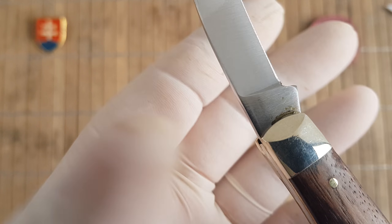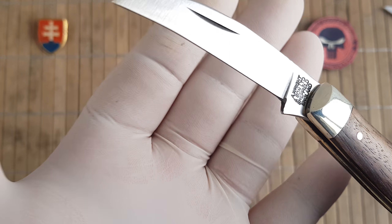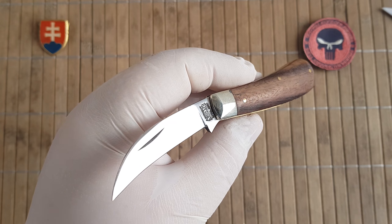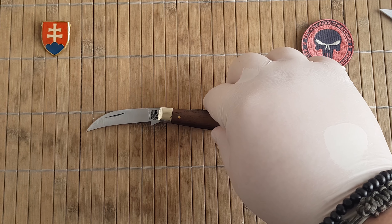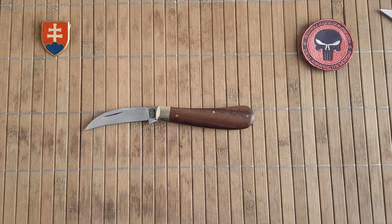Just to compare it with the previous model from Arthur Wright — the metric — it has a slightly longer handle and the blade shape is straight, whereas this one is more of a hog bill style. There is no steel designation on the blade itself. Overall, a very nicely made gentleman's folder.